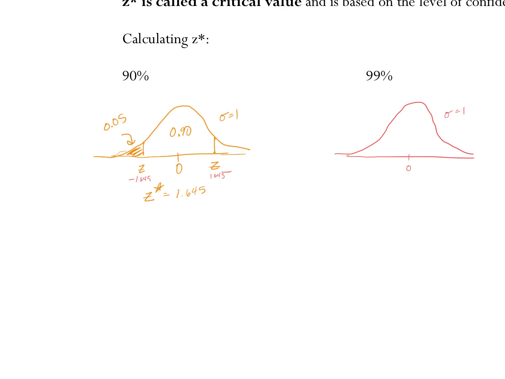Okay. And so the reason I put here, you guys, 90% and 99% and 95%, those are the three most common levels of confidence we use. So, guys, if instead I'm 99% confident, what would that make that tail? 0.005. And I bet I know this one too. 2.58. Yeah?